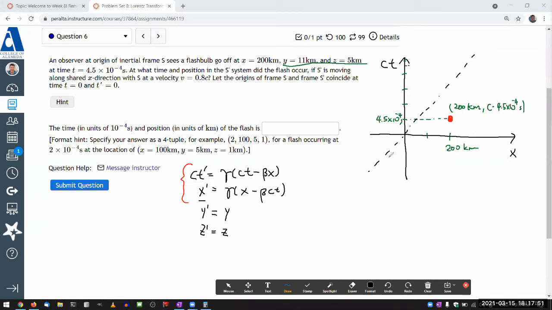So the S prime coordinate system, it's moving along the shared x direction at this velocity. So let me draw the space-time axis for the S prime frame, the prime frame. It should look like, so the time axis should look something like this, CT prime. And the position axis should look something, I think it should look something like this. I'm trying to decide if this should have a T prime coordinate that's less than zero or greater than zero. We'll work out the numbers and figure out. The way I've drawn it, I drew it so that T prime coordinate will end up being negative. We'll see if it is. And I've already drawn it the way that the question says they are, which is their origins coincide. T equals zero and T prime equals zero. That's the common convention.